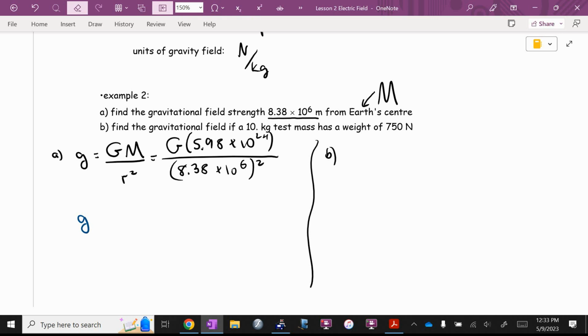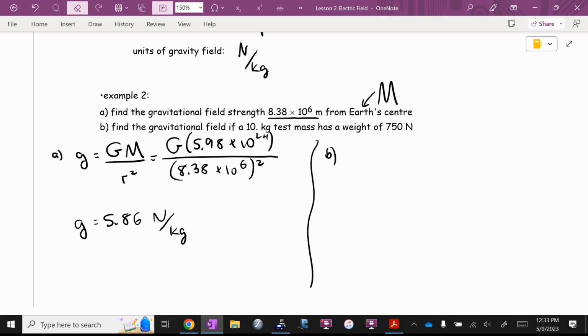I know the answer is going to be less than 9.8, but it's not going to be 0. What do you get? You back with me, Marcus? Okay, what'd you get? 5.68? Sure. Newtons per kilogram. Also, technically, you could think of it as meters per second squared because it's also an acceleration.